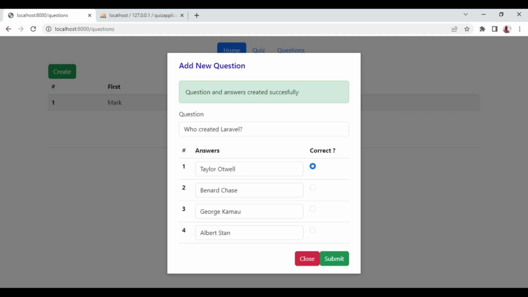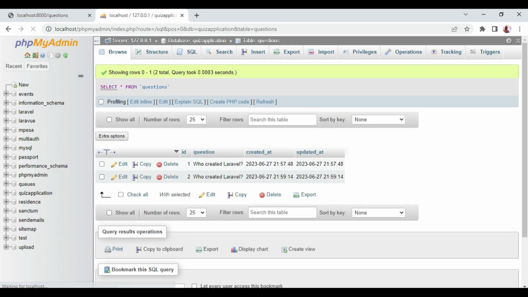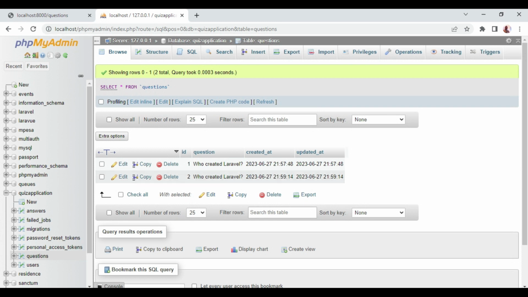So let me just attempt and click submit again. Again, it has loaded and it has said submitted again. So when you refresh now, you can see we have two questions of who created Laravel.